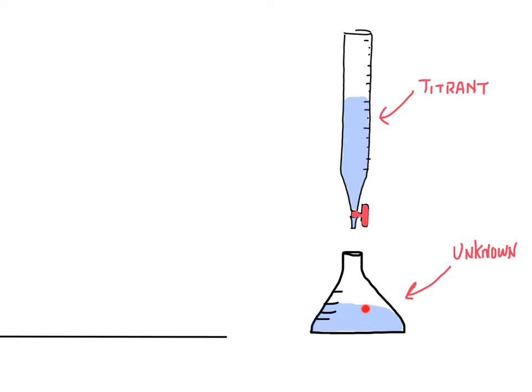And with an acid base titration, that's the one we're going to focus on in this video, what we're going to do is usually have an unknown acid, so an acid in here where we don't know the concentration, and we're going to add a base. Now the base, we know its concentration, and so as we add the base, this is going to neutralize. So when you put a base and an acid together, they're going to cancel each other.